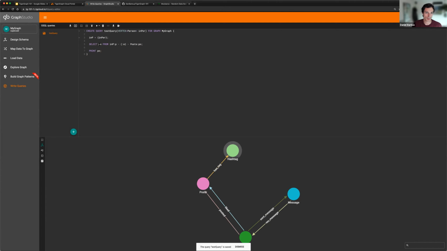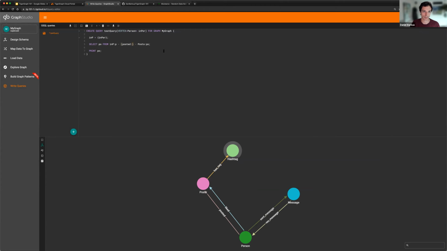So what this will do is we will start at our InPerson, who, for the duration of this select statement, we're assigning a variable of P. So if we ever want to reference that person from within our select statement, we would use P. And then this format here of these 2 dashes and the parentheses in between them signifies an edge. In this middle here, you would specify the edge type. So actually, I do want to only find the ones that this person has posted. So I only want to traverse the posted edge. And if I wanted to reference that edge later on in the query, that would be variable E.